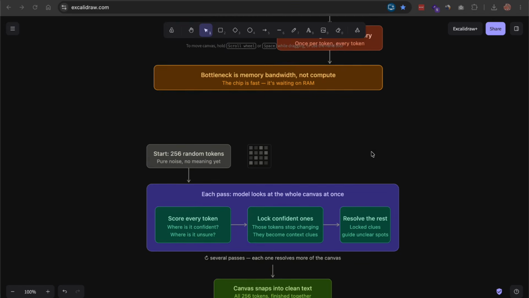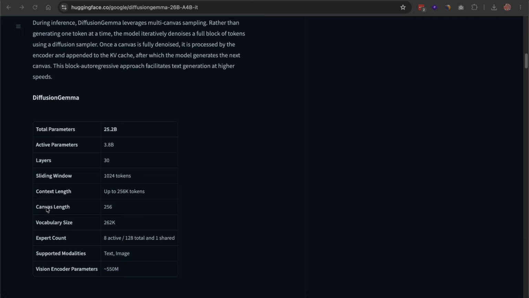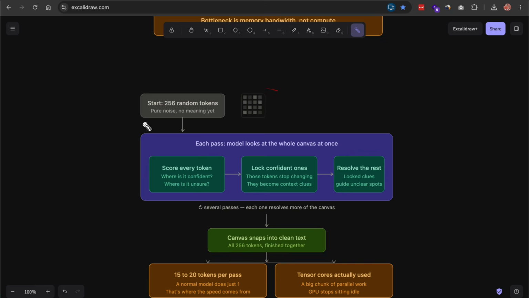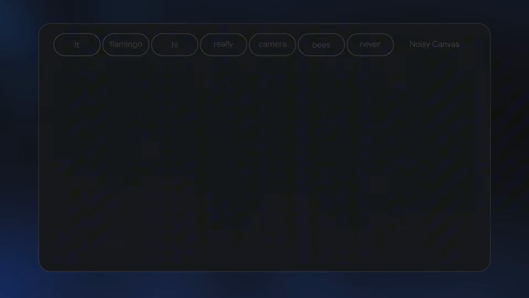DiffusionGemma flips that. It starts with a canvas of 256 random placeholder tokens, basically static, like noise in an image. Then it makes multiple passes over that whole canvas at once. Each pass, the model locks in the tokens it's confident about, and those locked tokens become context clues that help resolve the rest.